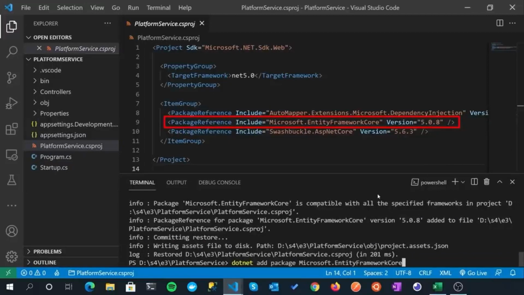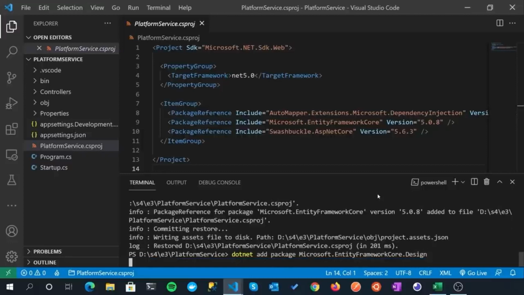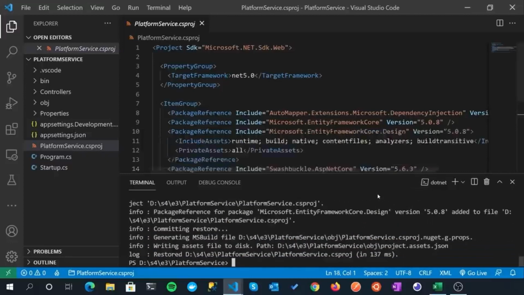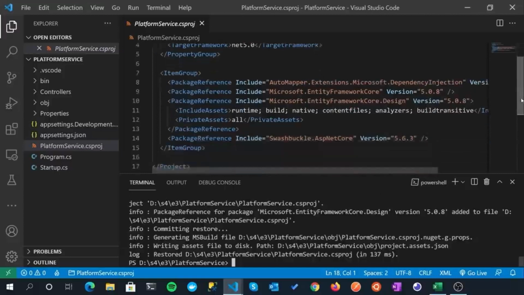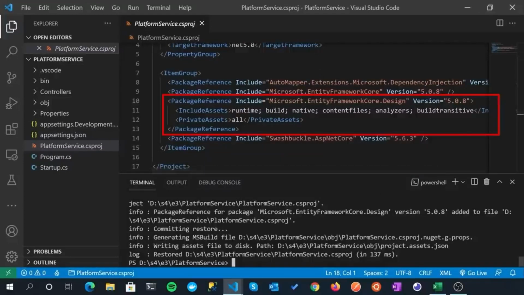But we do need a few more packages in that space. So I just did up key, so dotnet add package Microsoft.EntityFrameworkCore.Design. You need that one as well, and that's just at design time. This does not get included at runtime. And then the last one, well actually no, it's not the last one, we've got two more to go. So Microsoft.EntityFrameworkCore.